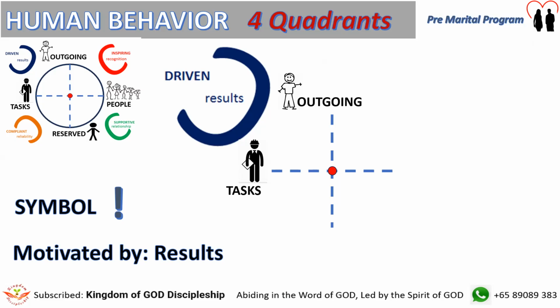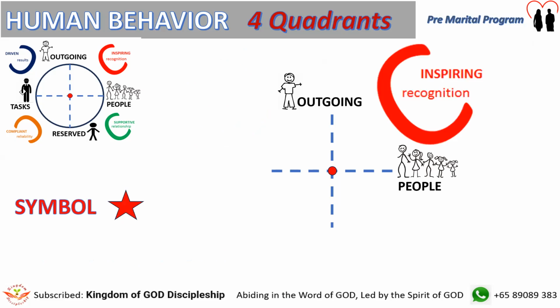The next personality which I introduced to you was the inspiring people. The inspiring people, their symbol is a star, and they are also denoted by the alphabet I. The inspiring people are outgoing. They are like movie stars. They can talk. They will mix with people. They are very sociable. In any party that they go to, you can actually spot who the inspiring people are. They are also very influential.